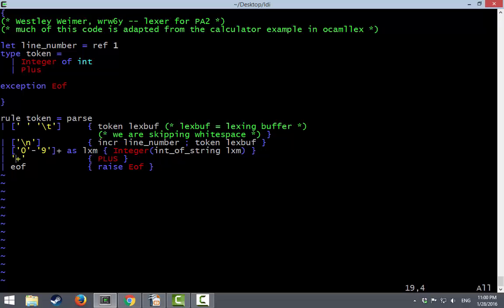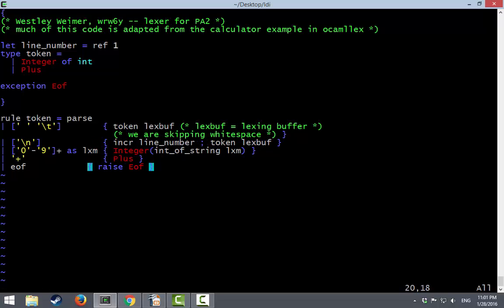And then similarly, if we see this plus, we will just return plus token. To make this look a little prettier, I will move all of these over. We're returning these tokens. Now, as it currently stands, we're not actually doing anything with line numbers. More on that later. But now there's a final part we can have in one of these files. Down here, we can have another one of these curly brace maneuvers, and we can put any sort of OCaml code. All of my OCaml programs start with this magic incantation, because then I never have to worry about semicolons again.